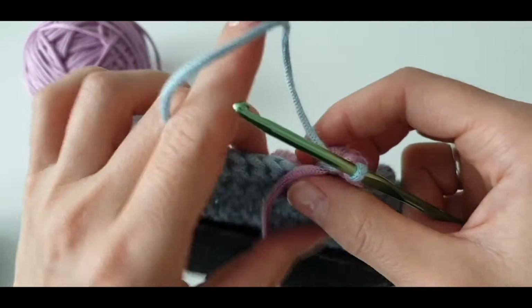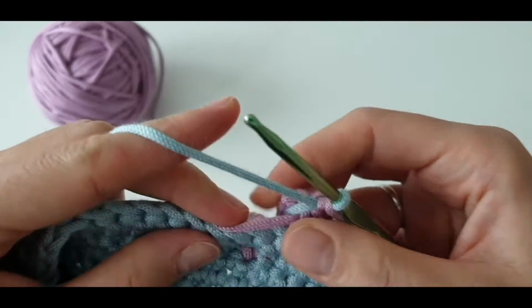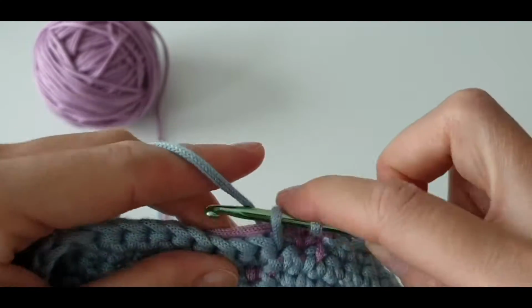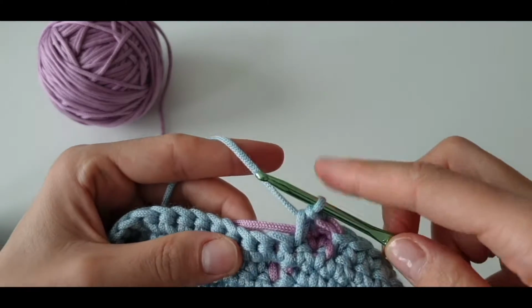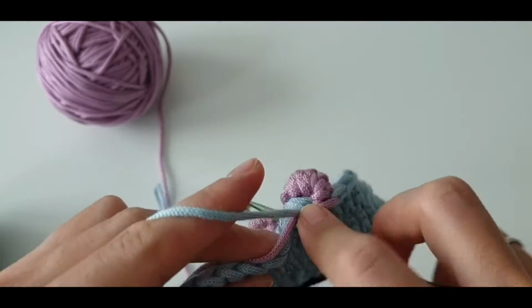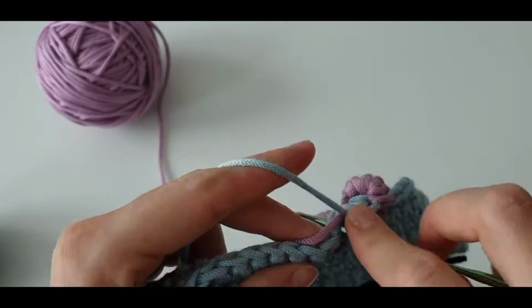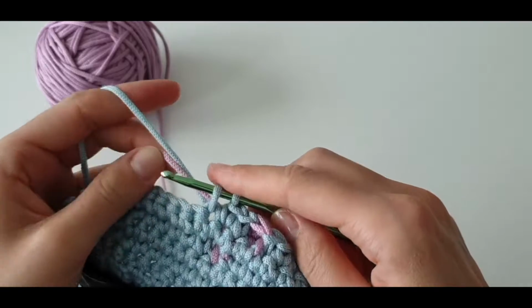Between bubbles, we need to crochet 3 single crochets, and the top of the 3rd single crochet we need to close with the pink color. By pattern, we always have 3 single crochets between bubble stitches, and every time the top of the 3rd single crochet we close with the contrasting color. Also, don't forget to hide the inactive cord in what you crochet and to adjust and tighten up the cords in the process.